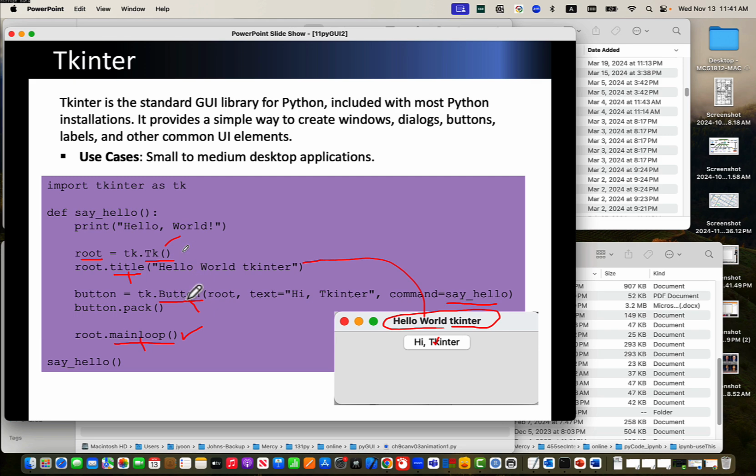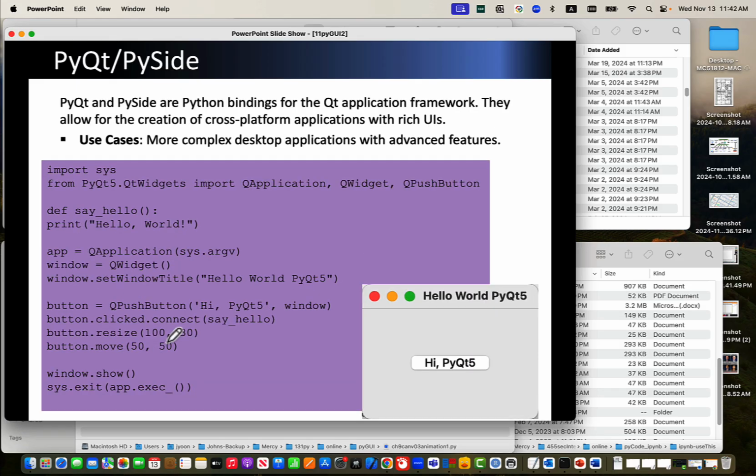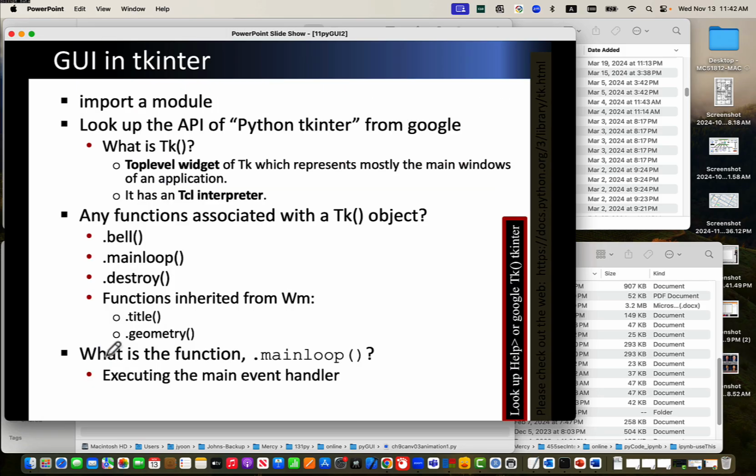Same thing here in button. So a magic method in each of these classes, and then the explicit methods title, pack, and main loop. Those are the methods. All right. And there are similarly others available, but I'm going to skip this. Same thing here. There should be indentation from here, right? So push it to there. Okay, graphical user interface in tkinter.